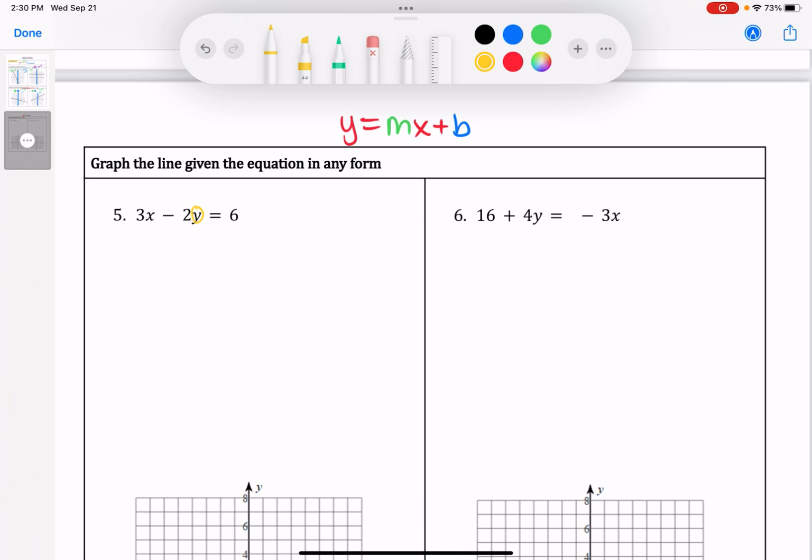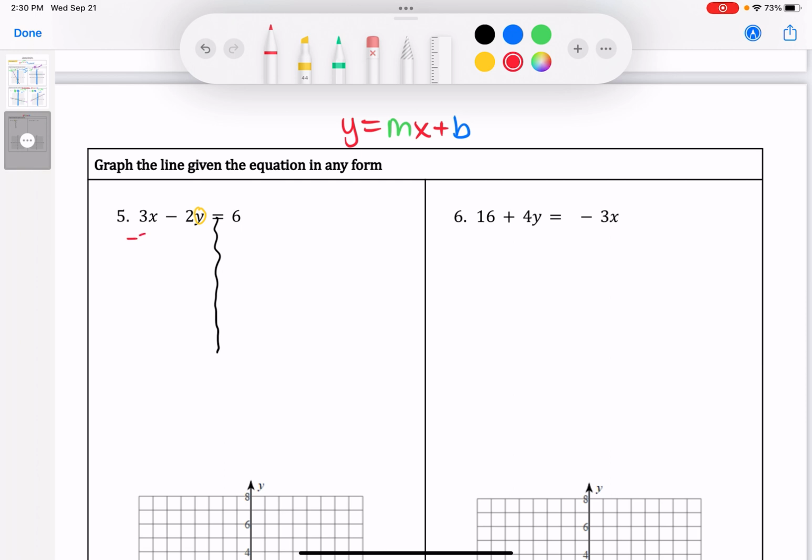So if I'm going to do that, the first thing I need to move is this 3x. I've got to move it to the other side. And in order to move it from one side of an equal sign to the other, sometimes we like to kind of draw our line down, right? If I need to hop over that equal sign, I need to do the opposite operation. In order to do the opposite here, it's positive 3x, so the opposite of positive 3x is negative 3x. So I'm going to subtract 3x from both sides.